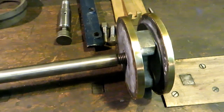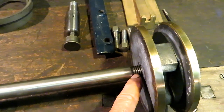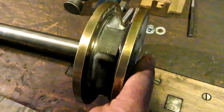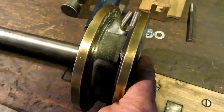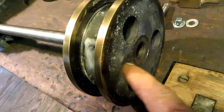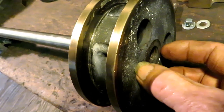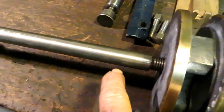On the piston end, what we'll do now is final tighten this, and I think I'll put a pin through here, through the boss under this, just a rolled or a tapered pin driven in there. And then this end part of the piston will slide over that boss, and so the pin, if it ever did get loose, can't get anywhere. And that'll secure the piston to the rod.